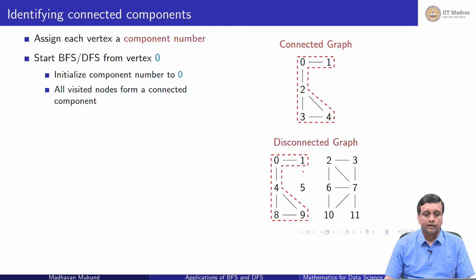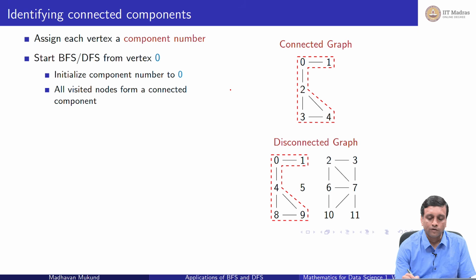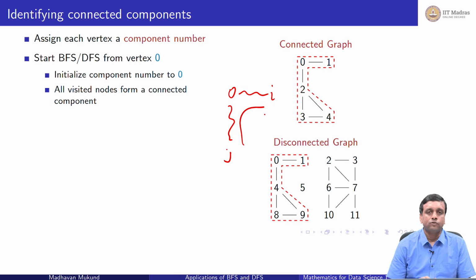So now when we do a BFS or a DFS from vertex 0, we will reach some vertices, and all of these vertices will be connected because they are all reachable from 0 and therefore they are reachable from each other. If I can reach 0 to i, and I can reach 0 to j, then I can go from j to i by going back to 0, and because these are undirected edges, you can always go backwards, right? So if I can go from 0 to some vertex i and from 0 to some vertex j, then there is a connection from i to j also.